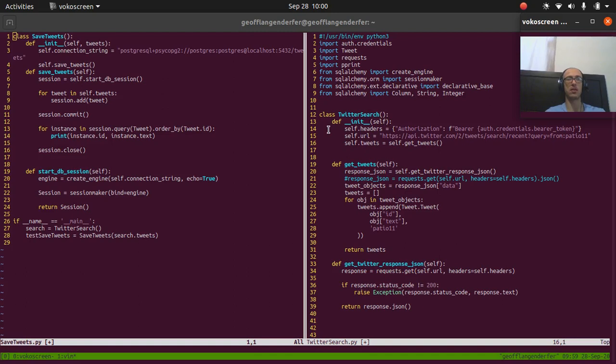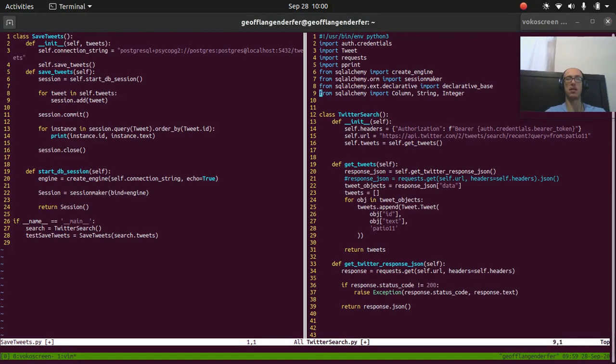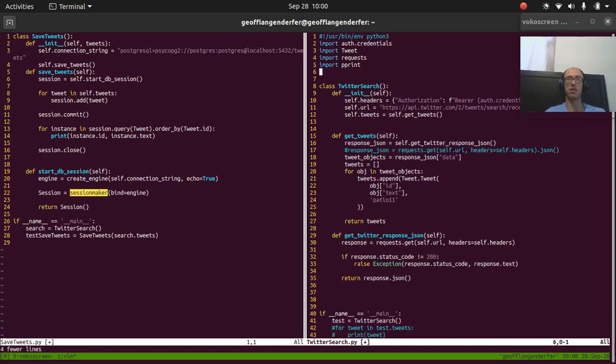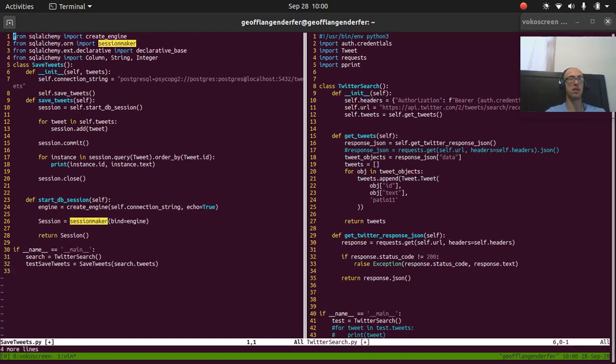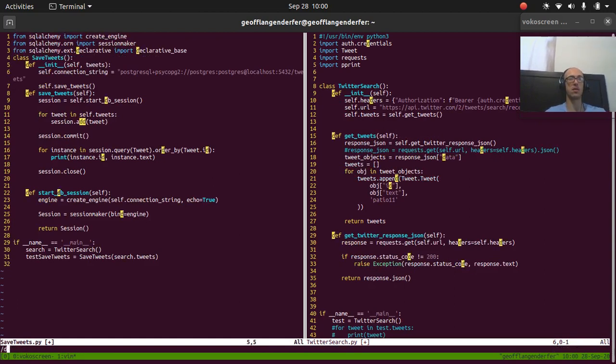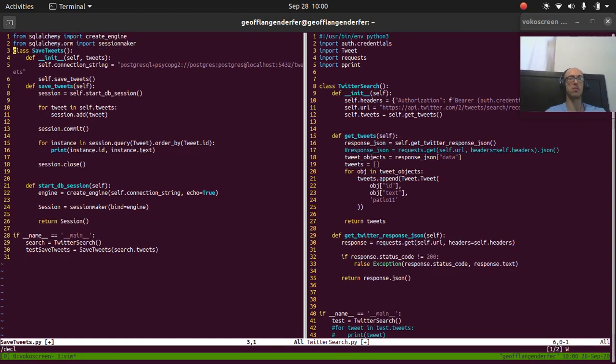So we need to get all the related stuff. There's no session maker. That's just on the other side. Create engine. Yeah, that's over there. Let's move all this stuff out of there. And then column, I don't think we need that. That's from the tweets. Declarative base, nope, don't need that. Session maker and create engine. Okay, cool.